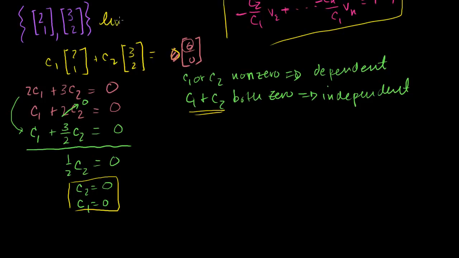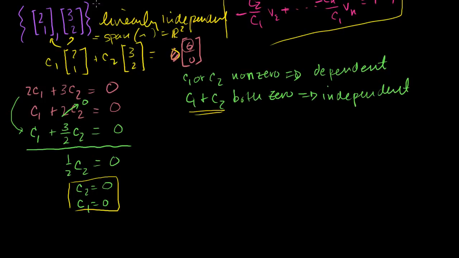So this is a linearly independent set of vectors, which means that neither of them is redundant of the other one. You can't represent one as a combination of the other. And since we have two vectors here, and they're linearly independent, we can actually know that this will span R2. The span of our vectors is equal to R2. If one of these vectors was just some multiple of the other, then the span would have been some line within R2, not all of it. But now I can represent any vector in R2 as some combination of those.